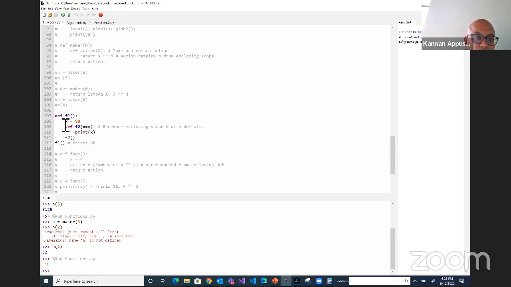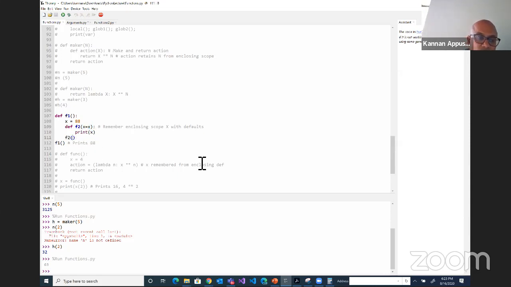So within F1, again, we talk about non-local versus global variables. So within F2, I can either not take any parameters, or I can set the default of X equals X, meaning that it expects a parameter X, but then I'm putting a default value of 88.